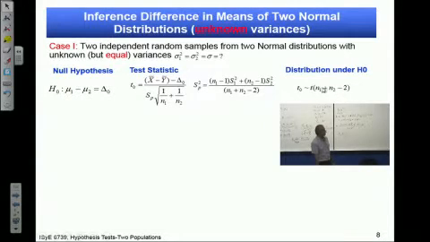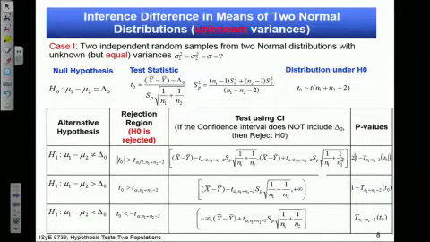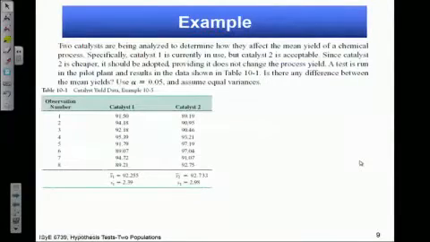What is the degrees of freedom? N1 plus N2 minus 2 degrees of freedom. And here is the rejection region. You calculate this T0 for the inequality. If it is greater than this critical value, you reject it. Or you can compare your delta 0 with the confidence interval, or you can use the p-value method. Again, that capital T is what? It is the CDF. Okay? Any question?